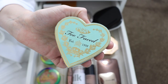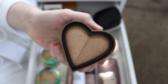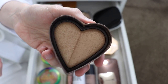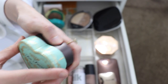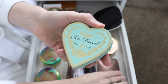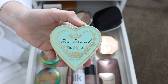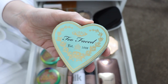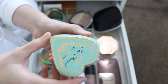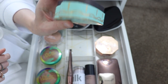Lastly in my bronzer drawer I have the Too Faced Sweethearts Bronzer in the shade Sweet Tea. This is one of my favorite bronzers — it's so beautiful and luminous. You just swirl it around to mix both shades and it's the perfect shade for my skin tone. It reminds me a lot of the Hourglass one; they're very similar in tone, texture, and how they go on the skin. I'm keeping this because I really love it. The packaging is a little bulky, but the bronzer is so amazing it doesn't even matter.